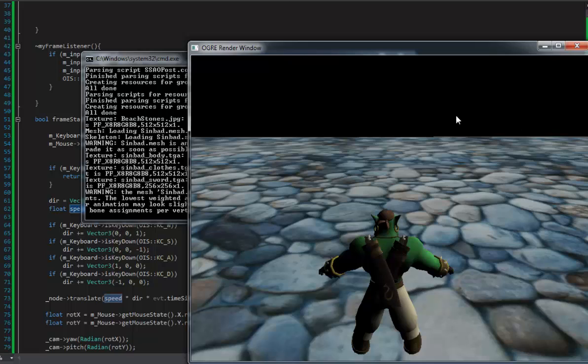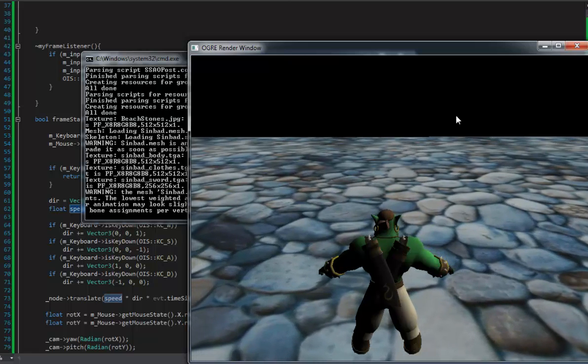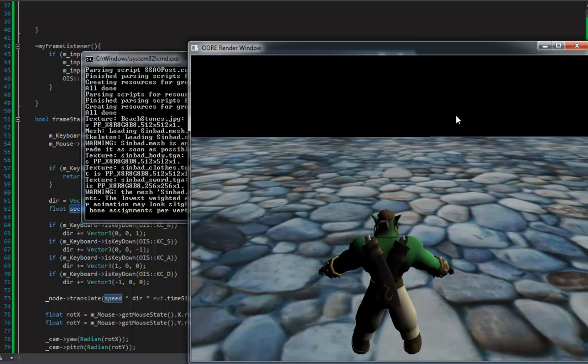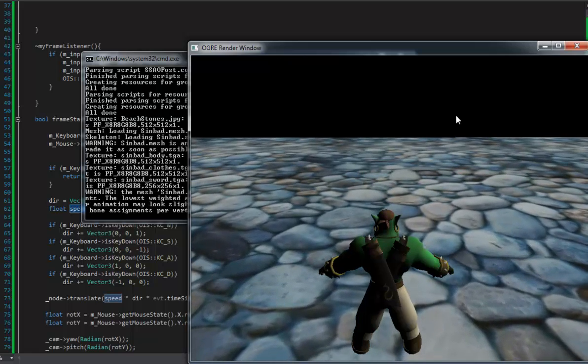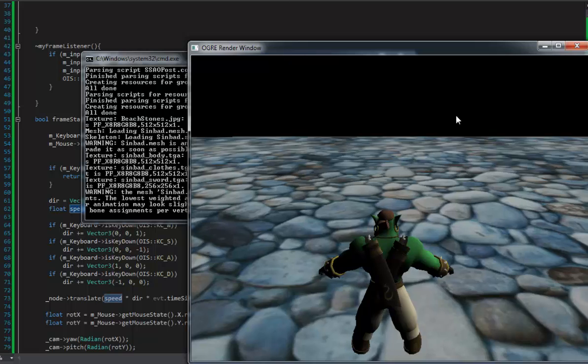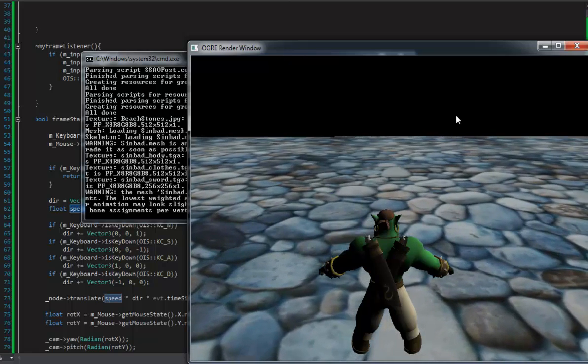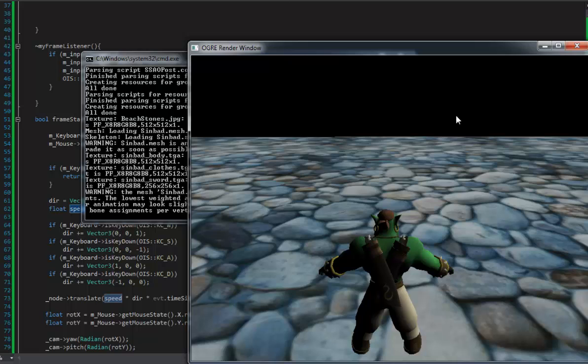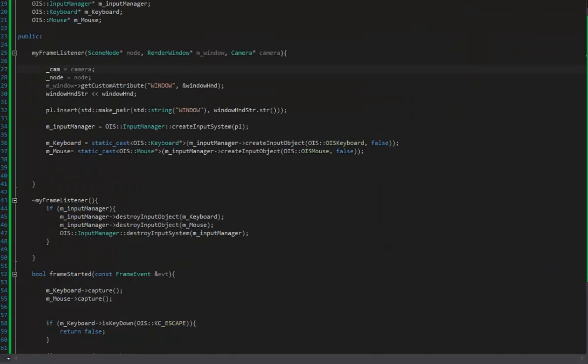One of the things that we have to notice again is that since the character is actually looking towards the positive Z-axis, after I move the camera behind the character and have it rotate to look at 0, 0, 0, that's when all my axes were flipped, so I had to correct that.